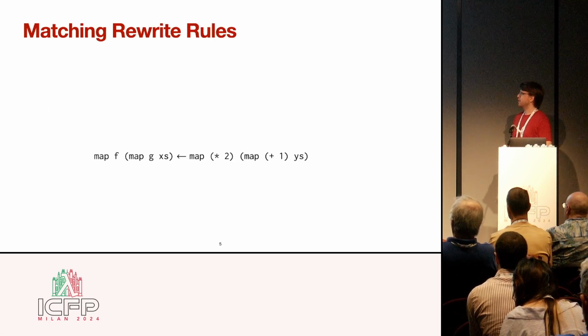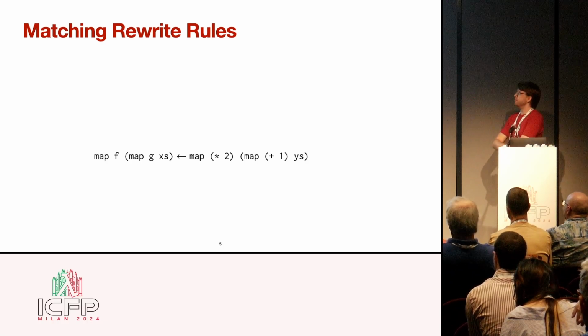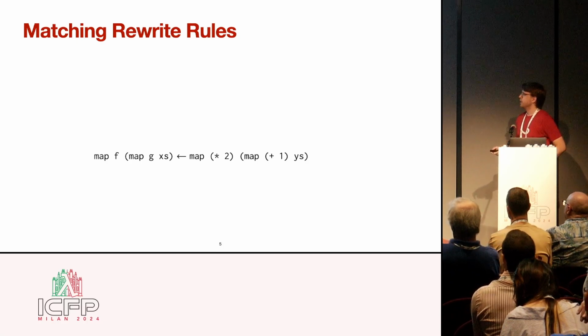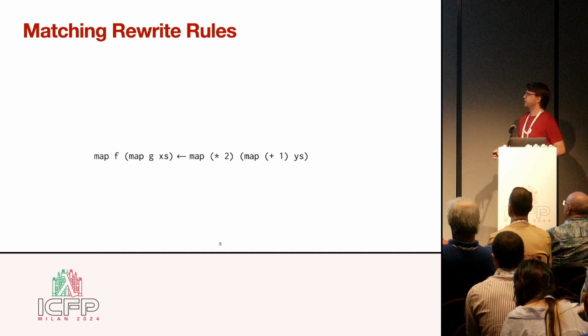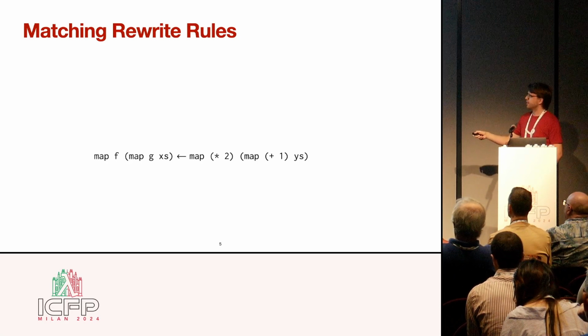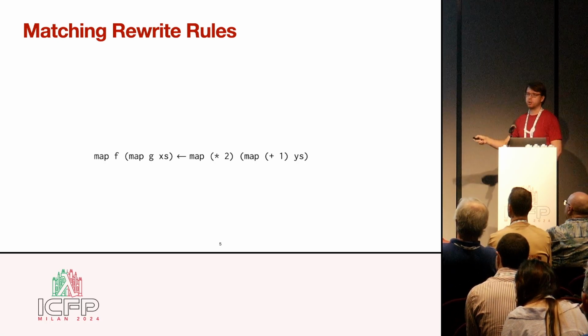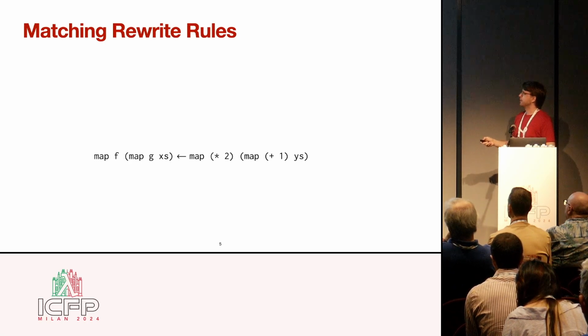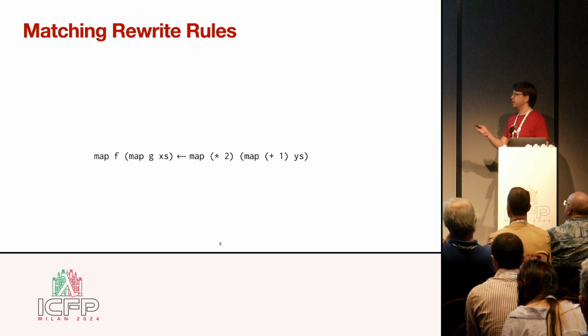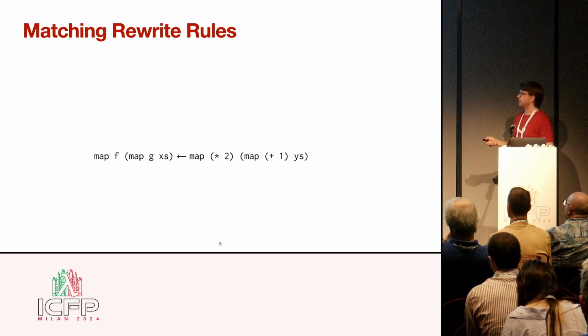Okay, so how can the compiler match these rewrite rules? Here I've written example judgments which assert that the template that we saw on the previous slide matches with this example expression that might occur in your program. So how do we match this? Well, we look at the abstract syntax tree and we decompose it on both sides.